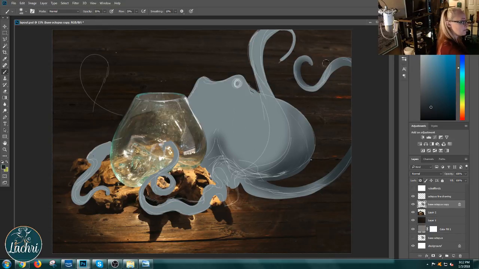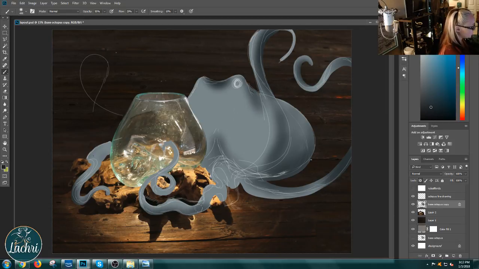Turn the opacity up there. Just a little shadow, and I'll correct all of this in the painting. I'm not too worried about my lighting being super accurate at all right now. I'm just starting to build.